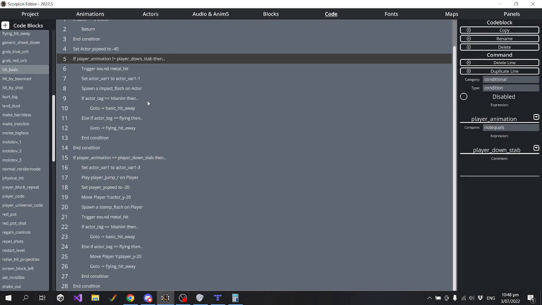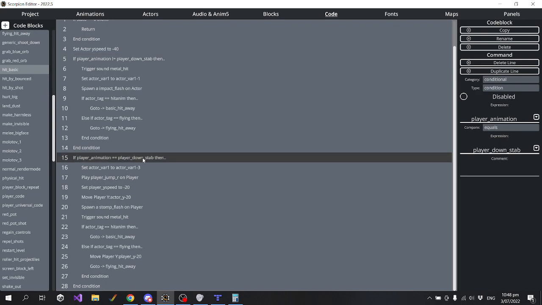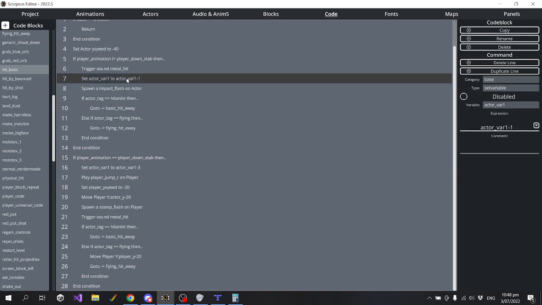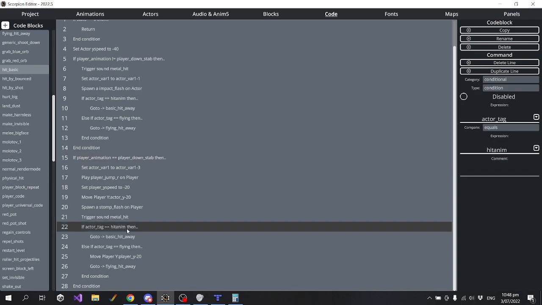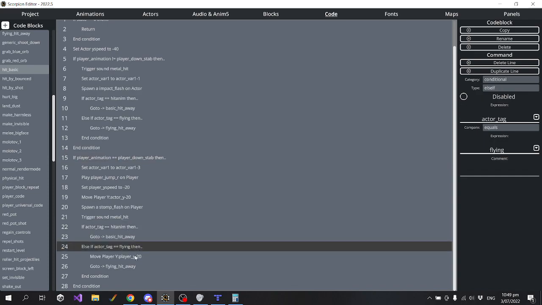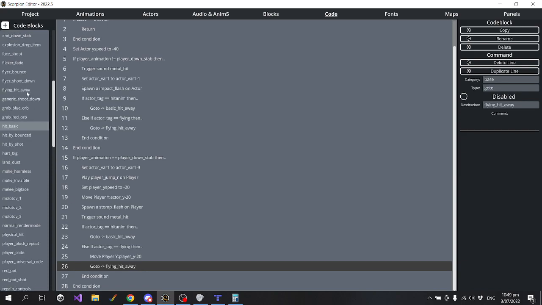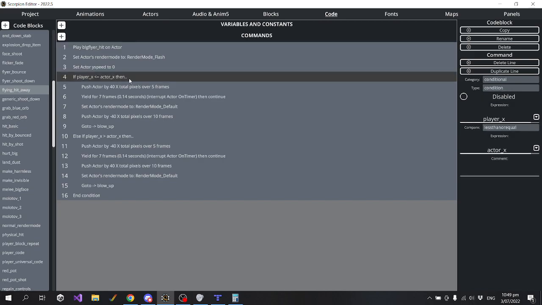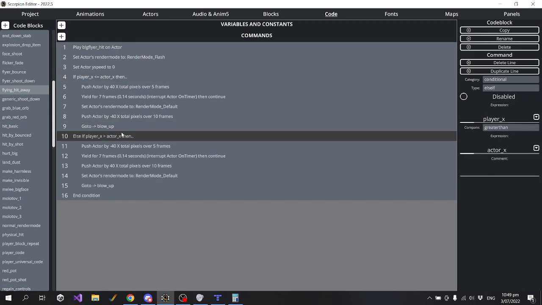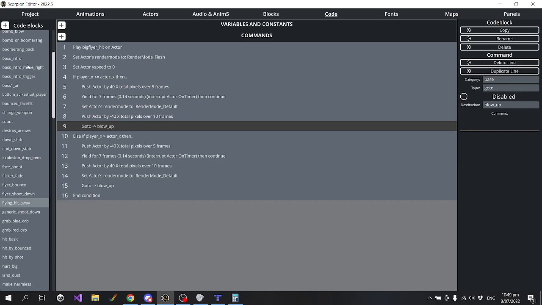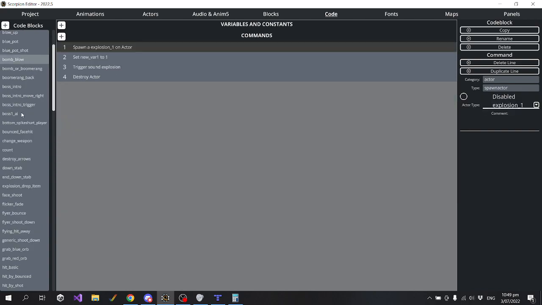Hit basic does the damage, and then blow up checks if he's lost all hit points, and then blows him up. I think it's called something like blow up. Oh, we've got flying hit away. Okay, let's try that one then. That code block, oh yep, that actually goes to blow up. There you go.